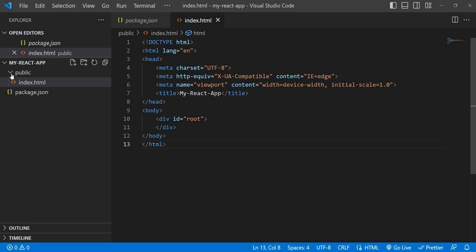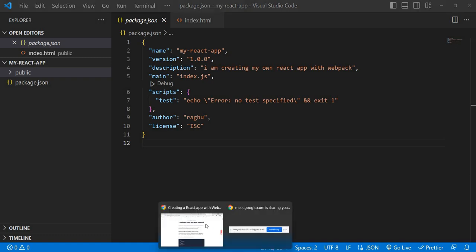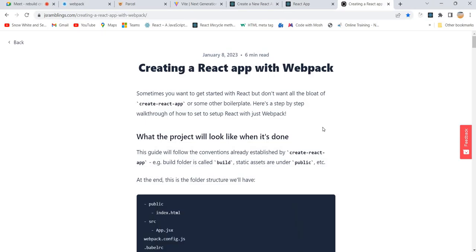No problem. So we have created a public folder, the index.html file is there, and the package.json is there. We need to have a separate folder called source, inside which we are going to build components. Before that, let's take help from the documentation, what he has done.